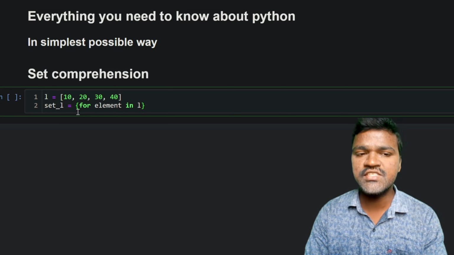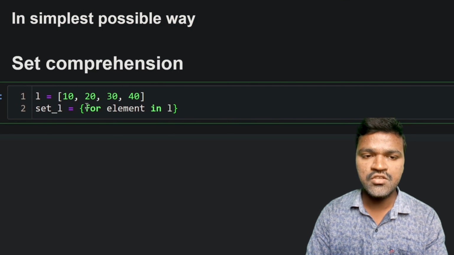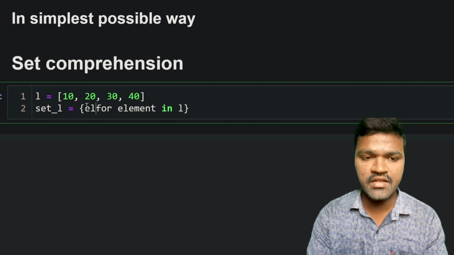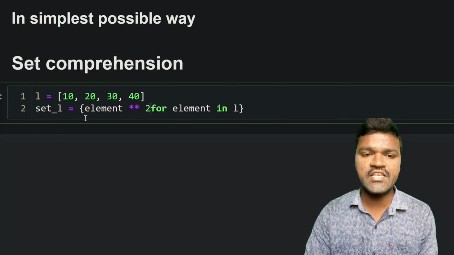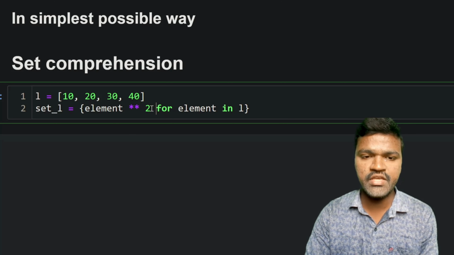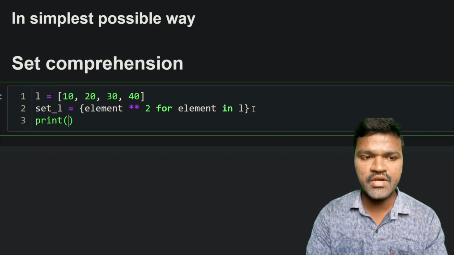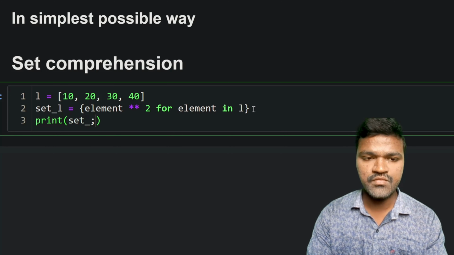That is the operation that I will be performing at the beginning of this for loop. I am taking this element and squaring it. By using this exponential operator, we can square the elements, right? That is what I am doing here. After that, I will just print this set here.